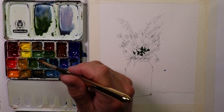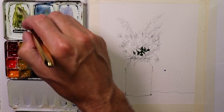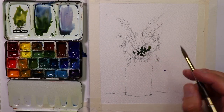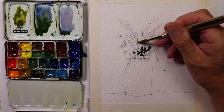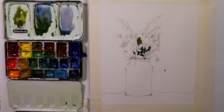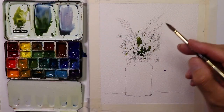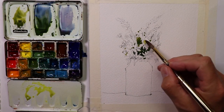Now I want to do a little bit of a change. So maybe I'll go with some sap green over here. I mean, olive green, a little bit lighter, maybe a touch of cadmium lemon yellow, just for a little bit of a change in the tonal value. I'm working around the center of the mass of flowers. And then I'll maybe loosen up a little bit and do a couple of splashes. That helps me free up and not get so worried about every exact detail. And we'll go in with some more of that lemony yellow.